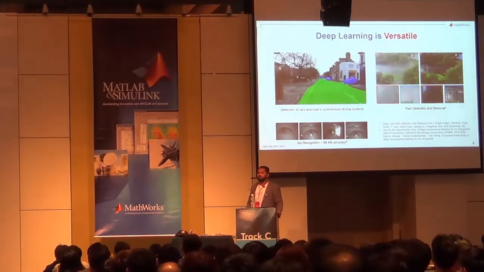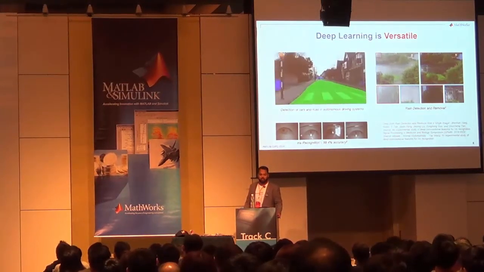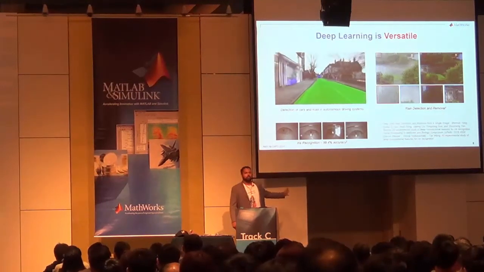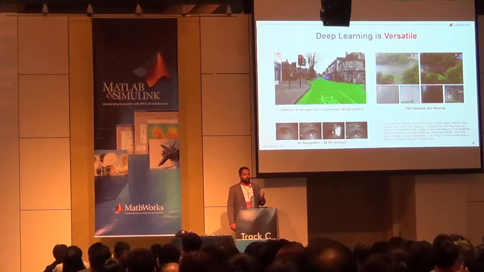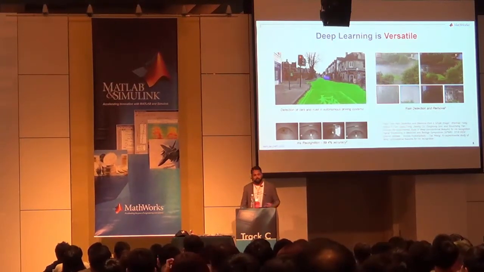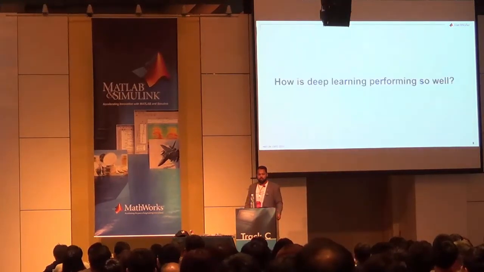And deep learning is quite versatile. It can do so many things. And we all saw this example earlier where you are trying to segment. This is called semantic segmentation, where you're trying to identify the outline of key objects like the road or the cars. That is one way. That's an algorithm trained specifically to do one thing.